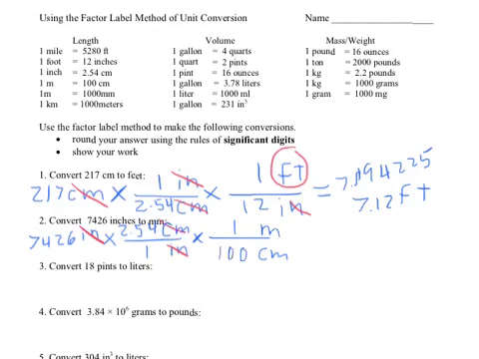Now, centimeters are gone, and I've got meters. I don't want meters, and when I don't want something, I multiply, draw a fraction, put it in the basement, and if I look up here, it looks like I can turn meters into millimeters. 1 meter equals 1,000 millimeters.